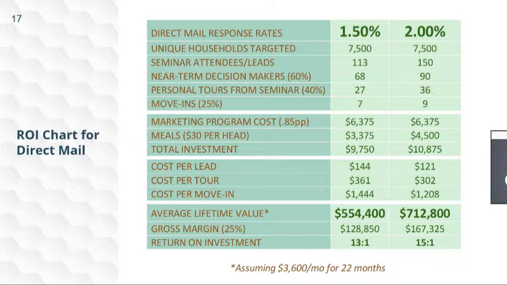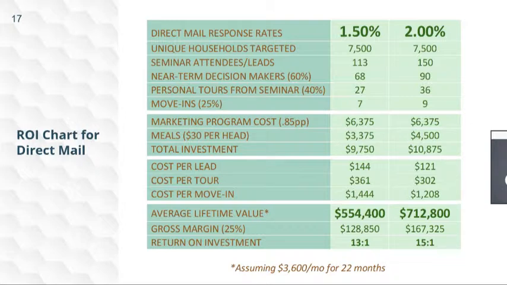Now, keep in mind that this would be over the course of 2 dates because, again, you want to give the consumer the option. So having an audience of 55 at each event date is great, and that way you keep it manageable. You can build a relationship with them, and they don't have that anxiety of being in a room of 100 people or more. And what we see with those RSVPs is that next line there of 68 near-term decision makers. That is a 60% one-to-one lead from your overall RSVPs.